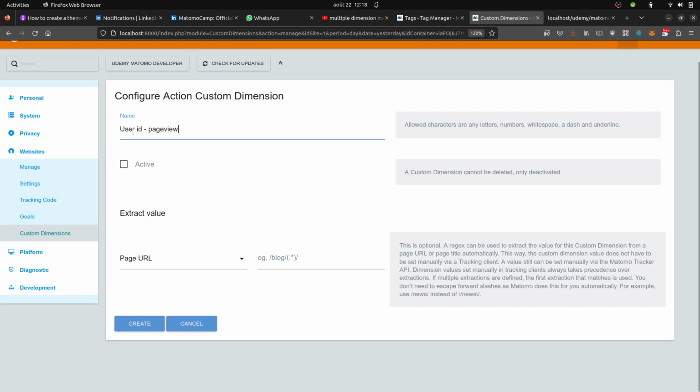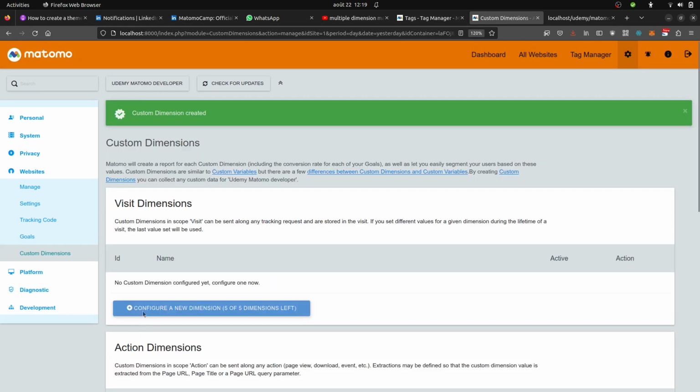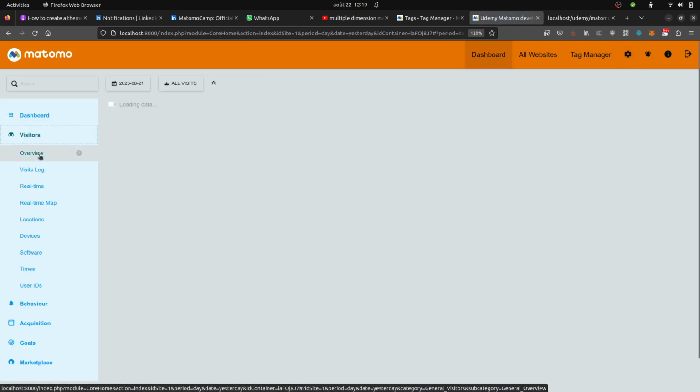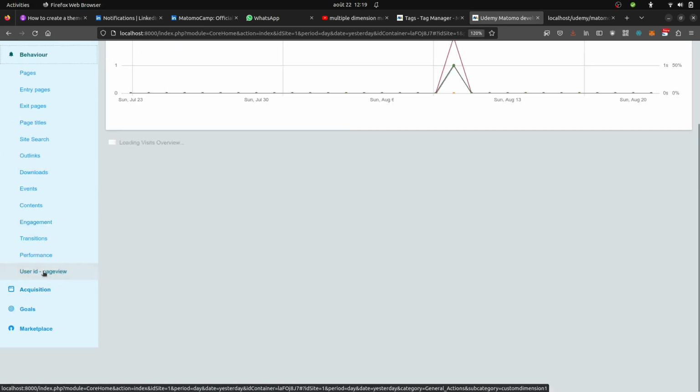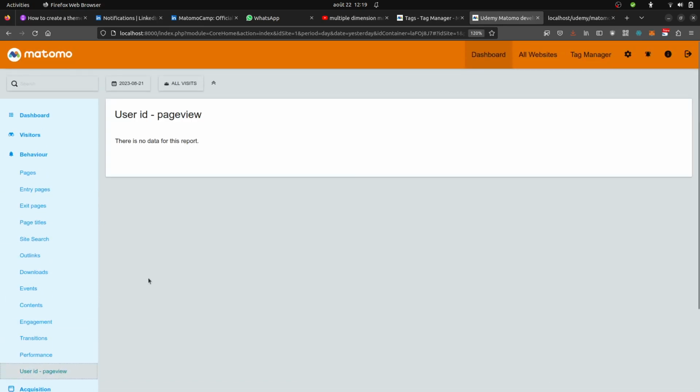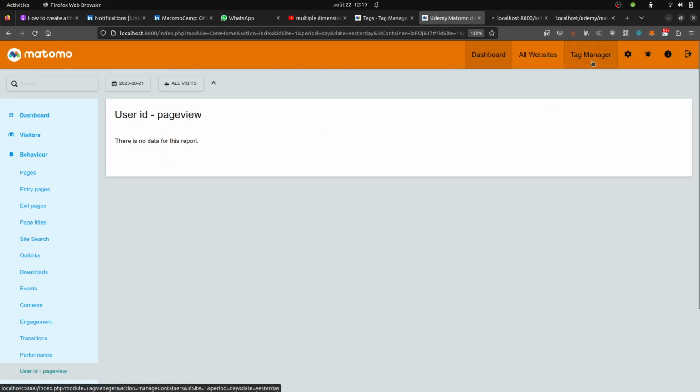That's my piece of advice, as it allows you to filter afterwards by the letters, and it's probably better to filter by the user ID rather than the page view. You don't need to extract the values, so you need to make the report active. At this step, what you have is a report to hold the different variable that you're going to send. This report is going to be over here. Okay, user ID page. So far you don't have any data within it, which is normal.